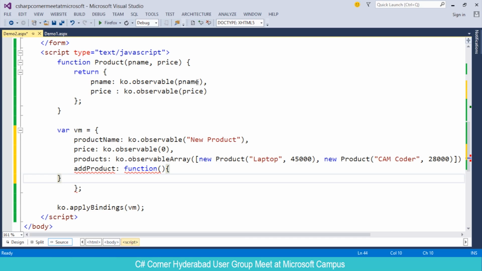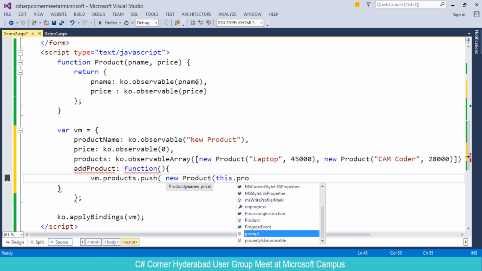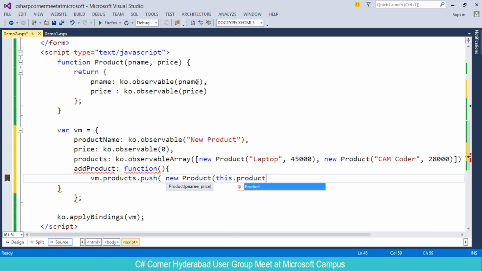Now I simply specify view model dot products dot push new product, where I take this dot, the property called product name, this dot price. Okay, we forgot a comma there.